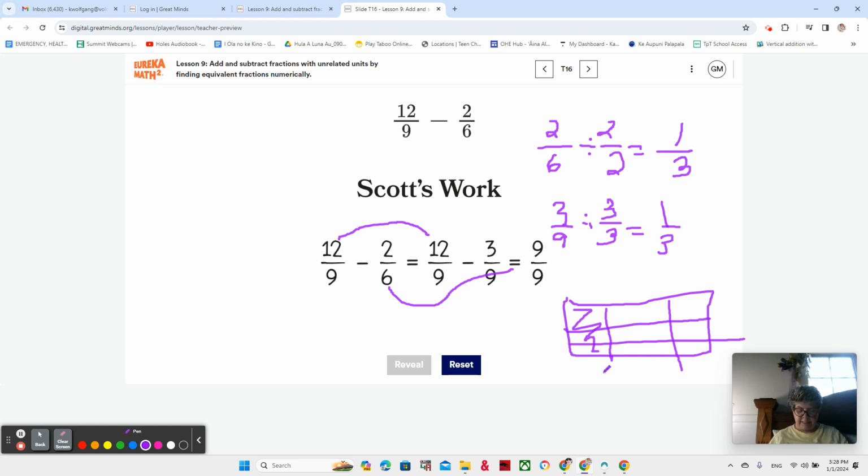What would Scott's work look like if he multiplied 6 times 9 to find a common denominator? Well, that would be 54, right? So that would be a lot more big numbers to work with. That's very flexible what Scott did there, right? It's more efficient, and it would be helpful to think about in another way, but that's pretty high level. So if you don't quite get it, it's okay. You can come and talk to me about it. But this is some very flexible thinking in math. Very nice job.